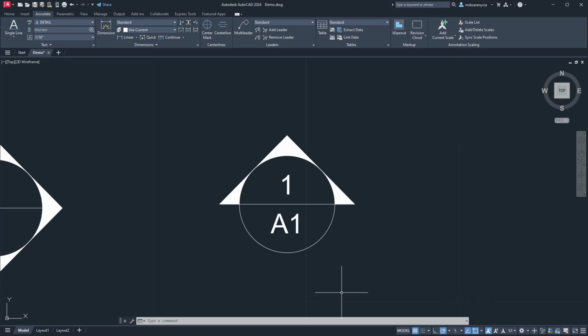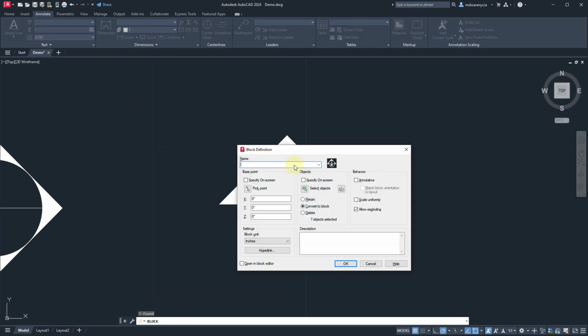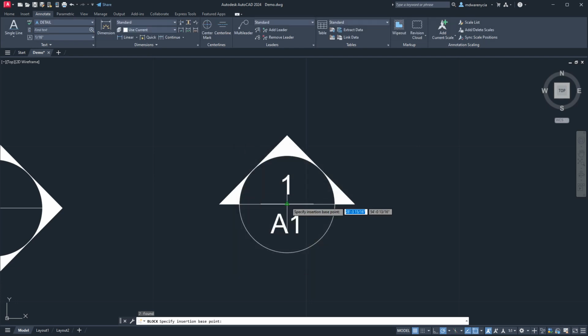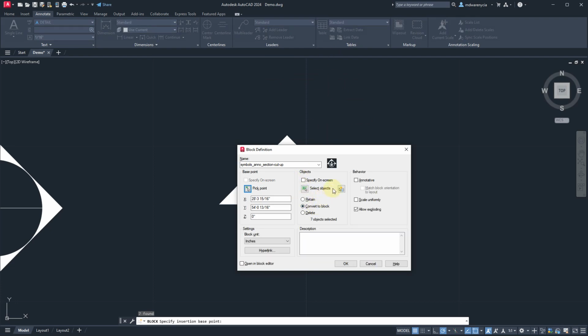Okay, so let's turn this into our section cut marker. So just like any other block, we'll select this. I'm going to type block, and then we'll do symbols, annotative, and then section cut up. And then we'll need to pick our point. I don't know what point I say in the document to use, but I'm actually going to pick the center point on this one. So this will be basically an upward facing annotative section cut marker for something that's facing up. We'll have to make sure we check that it's annotative this time, and everything else should be good on that.